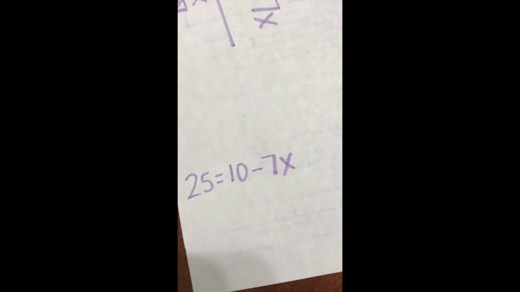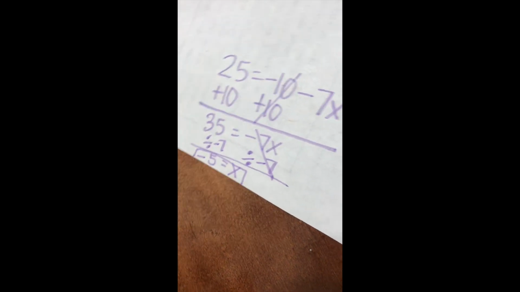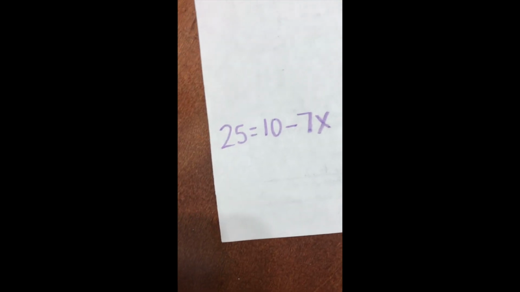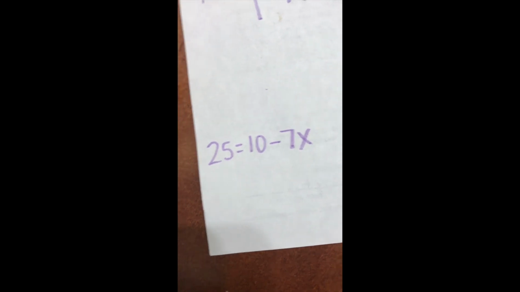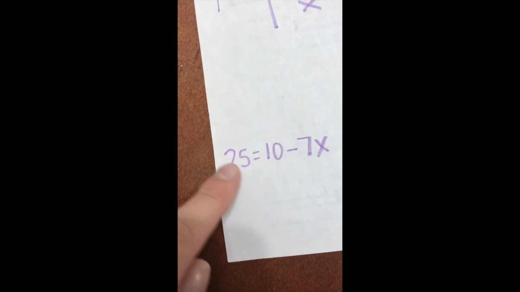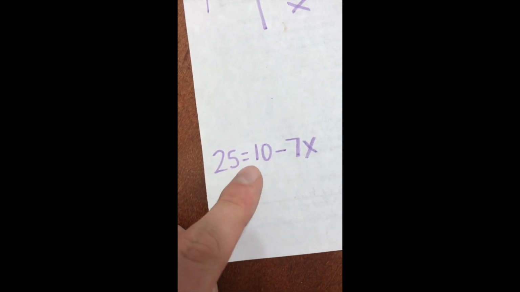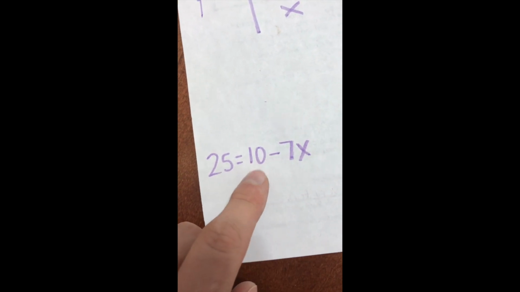Okay, so I'm making another video. This problem is really similar to that problem, but I wanted to really clarify how they are just slightly different. So in this case, it's the same, 25 equals 10 minus 7x. The only difference is this is positive and this one is negative. So when it was a negative 10, we canceled it out by doing plus 10. So what we're going to do, same thing, sorry, let me get my air freshener into place here.